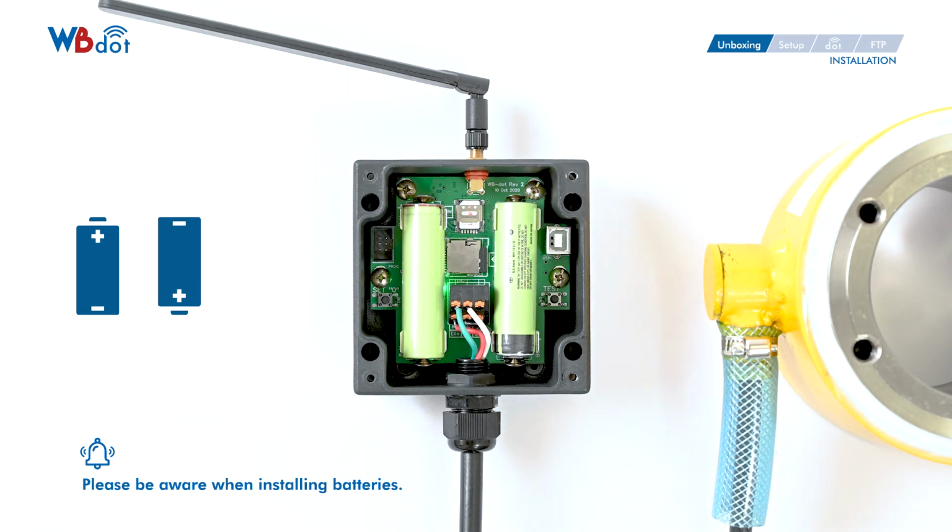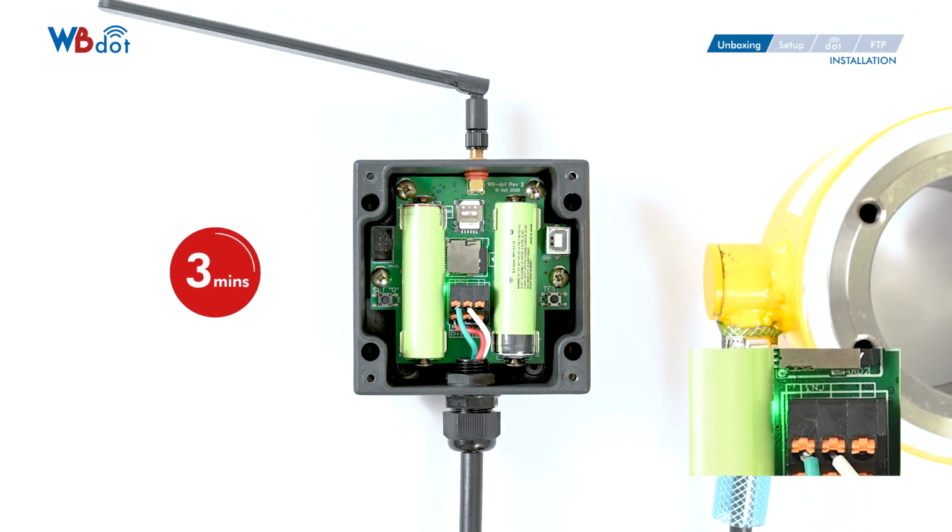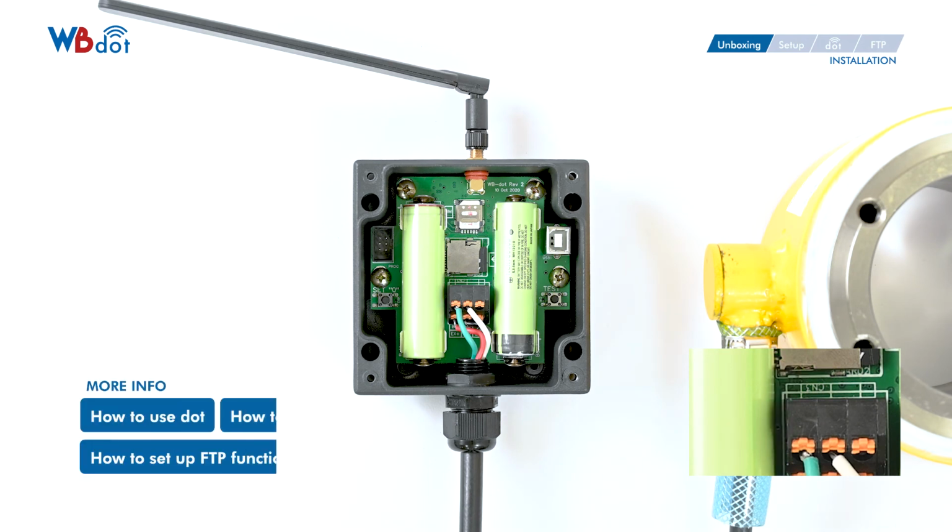The green LED light will stay on until the data has successfully transmitted to our server. It will take about 2 to 3 minutes for the green LED light to turn off for the first time usage due to the NB-IoT server registration. Again, please check out our other videos related to FTP setup and web interface if you want to use the wireless function.